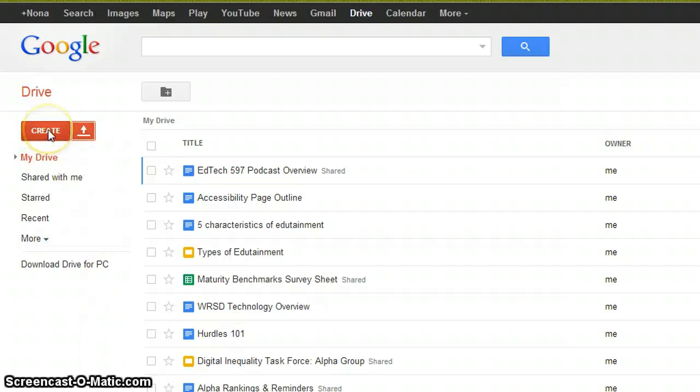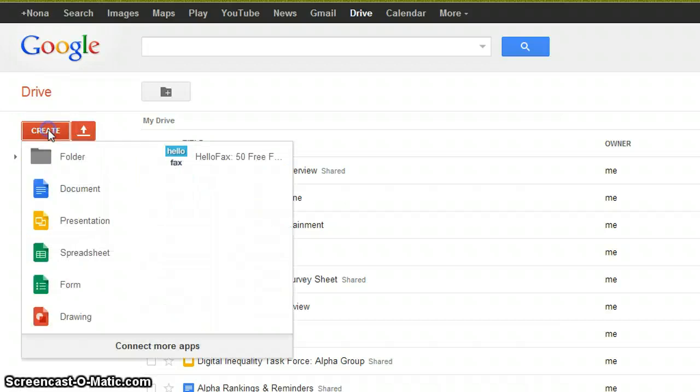Google allows you to create many different types of files. Let's just click on this button and we'll see what they have to offer. Alright, so some of these things will look familiar to you. For example, this is basically what you use to create a Word document. This one here helps you create a slideshow. It's very similar to PowerPoint. This one here allows you to build a spreadsheet and is somewhat similar to Excel.